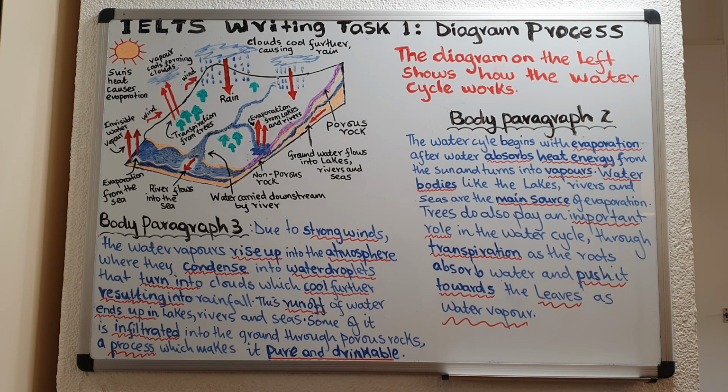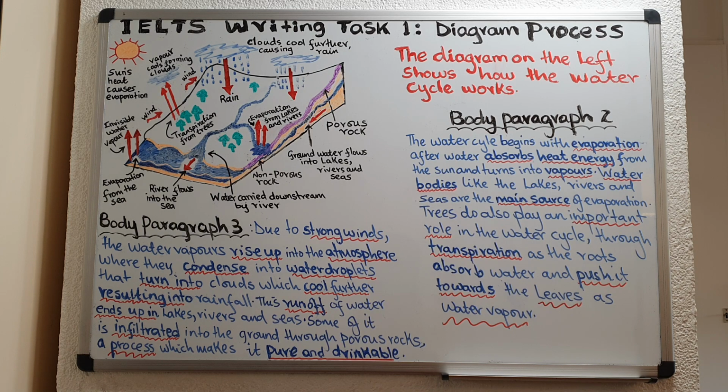And after that, the process begins all over again, as we pointed out in the overview. We don't want to repeat that again, okay? So we have described the water cycle from the very beginning, where it starts with evaporation after the sun heats up the water from the lakes, rivers, and seas, and turns the water into vapors, okay? But that's not all.